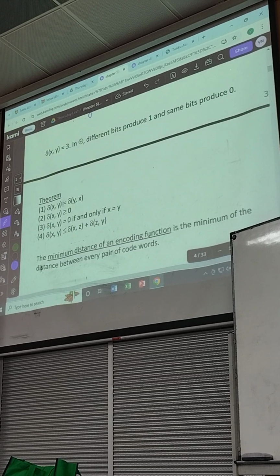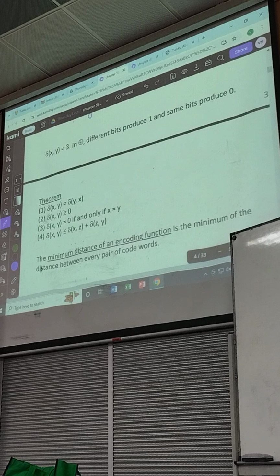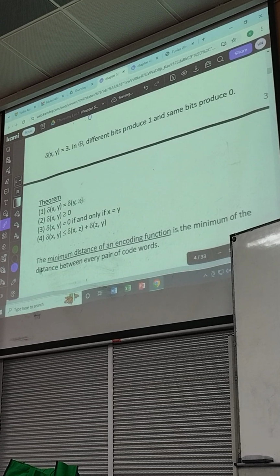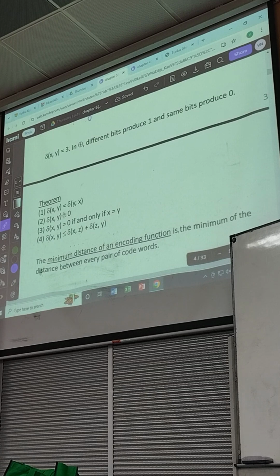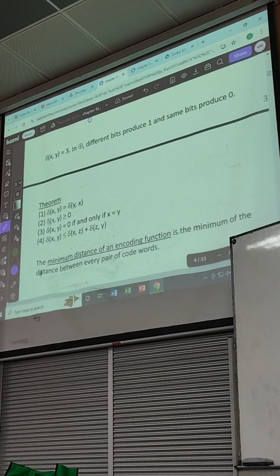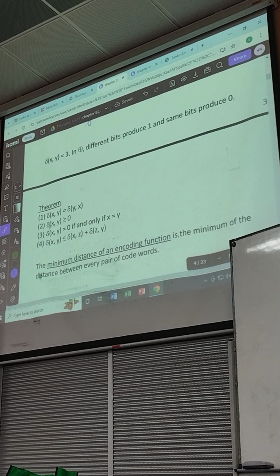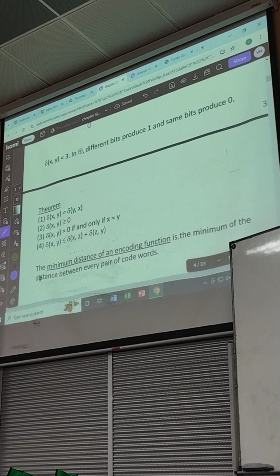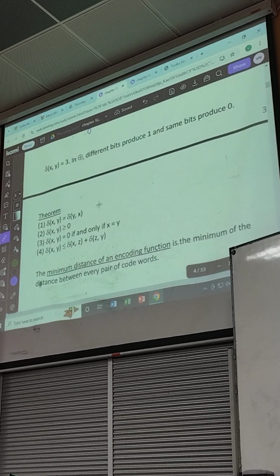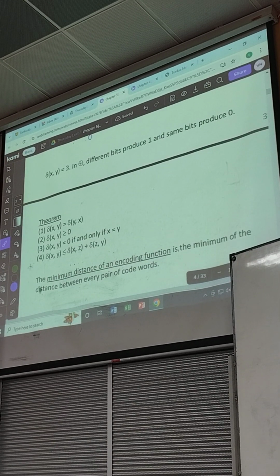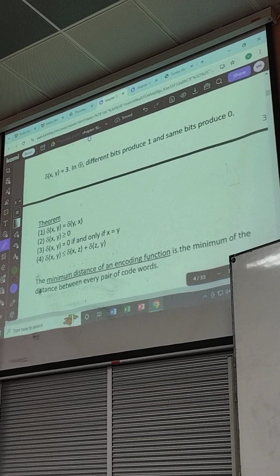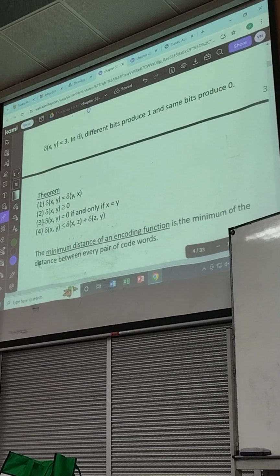This is a theorem for the distance. The distance, we can use the delta to represent it. So the distance between x and y, of course, will be the same as between y and x. It will be greater than or equal to 0. And if the two codes are the same, then of course the distance will be 0. Right? And the distance xz plus the distance zy, if you add them together, will be more than or equal to the distance between x and y. Okay, this is among the three codes.